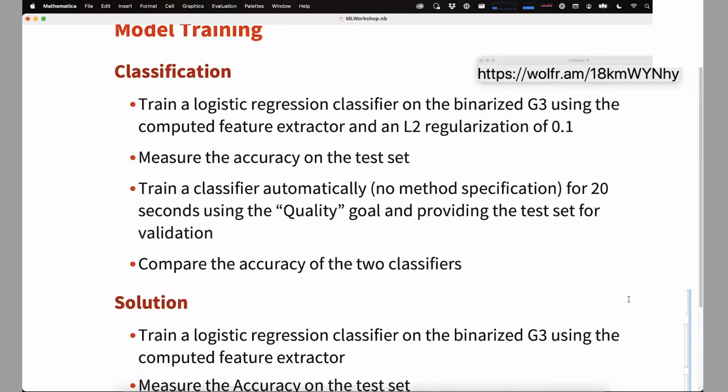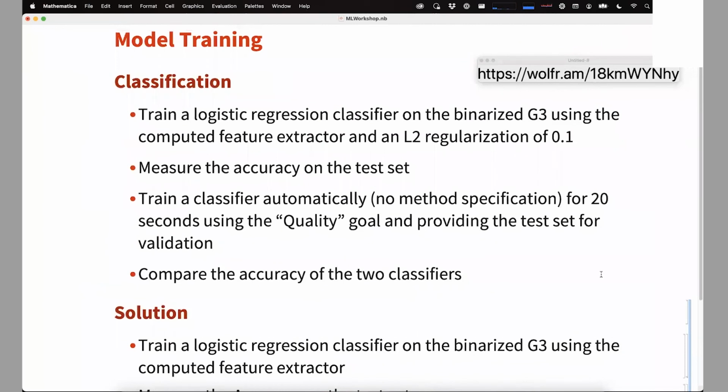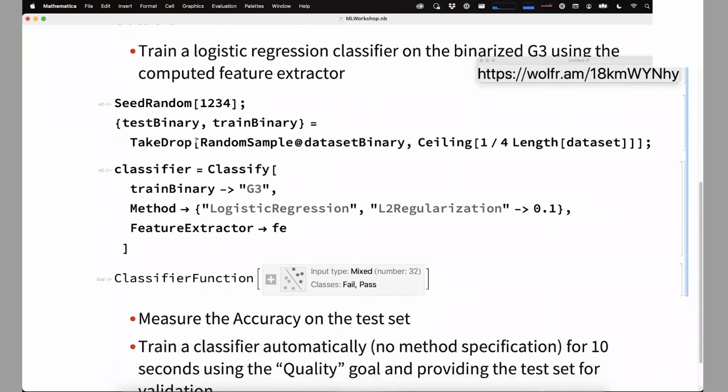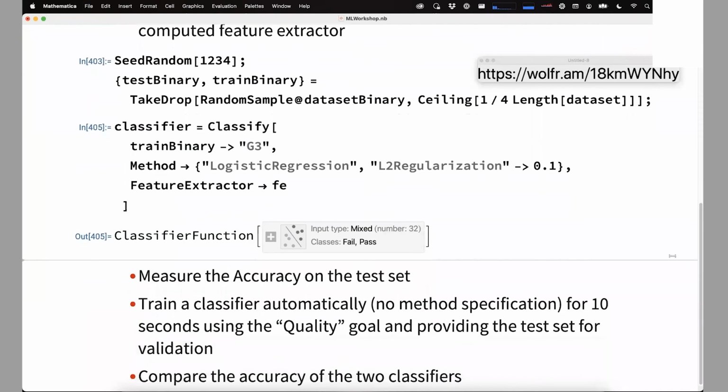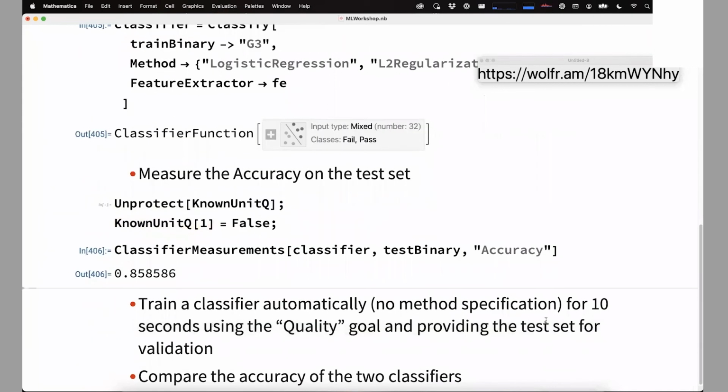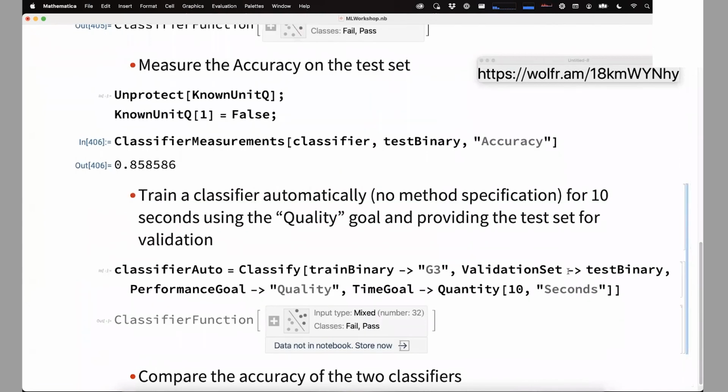Of course, you can do a similar thing for classification. I put also a classification problem because these are the two main ones that you're going to face in your typical analysis. So here, same thing, test train, but with dataset binary. Now I classify on G3, and you see that the classes are fail and pass down here. Now I can measure the accuracy. This is because there's a bug in quantities that has not been fixed yet in the build that you have; this is going to fix the display. But this is 85% accuracy, which is not bad. I think if you drop G2, it goes down to something like 60 or 70. So it really drops.